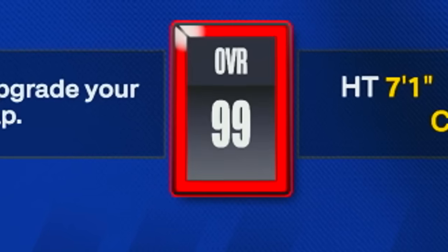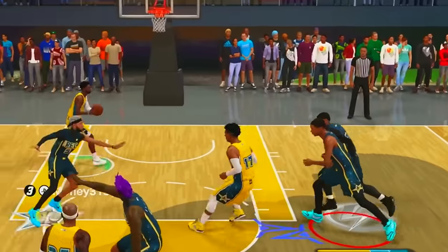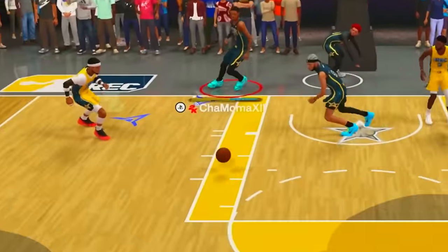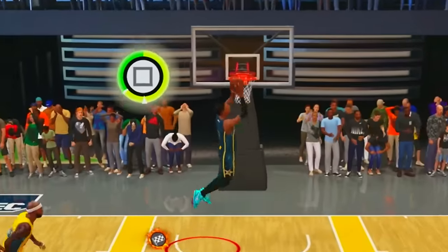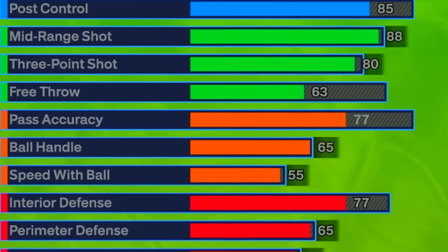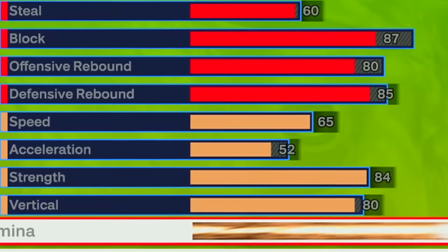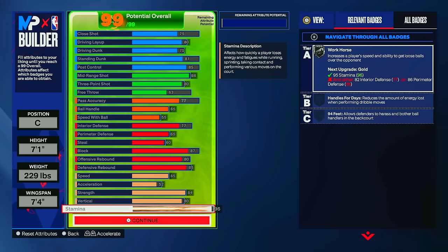Now with this build being at 99 overall, finally maxed out. The first time we played with, I think it was like a 96 or 94 overall, but now we got most of the badges maxed out on this build as the build sits at 7'1", 80 layup, 81 standing dunk, 85 post control, an 88 mid range, a 77 interior, 87 block with an 85 rebound, with an 84 scrim.